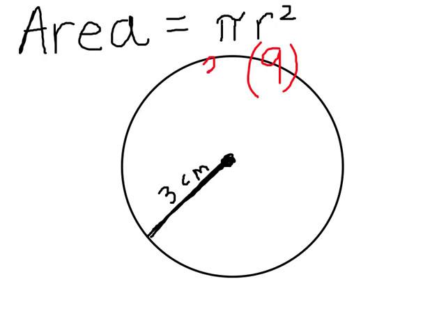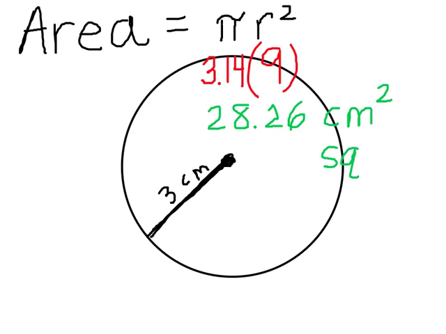We're going to go ahead and approximate pi to be 3.14 for the purposes of our homework. 3.14 times 9, and you're done. Your area is going to be 28.26. Now, very important, square centimeters. You can write it like this, square centimeters, or square SQCM. It means the same thing. So that's what happens if they give you a radius.